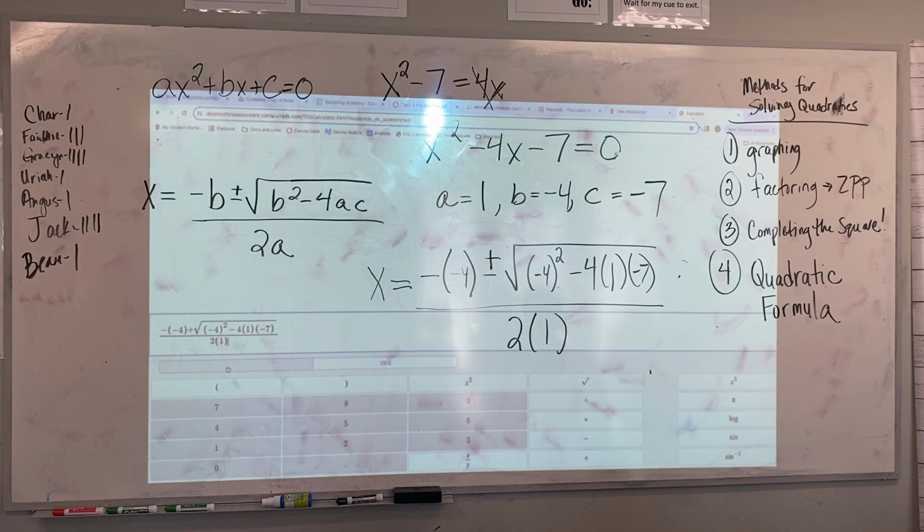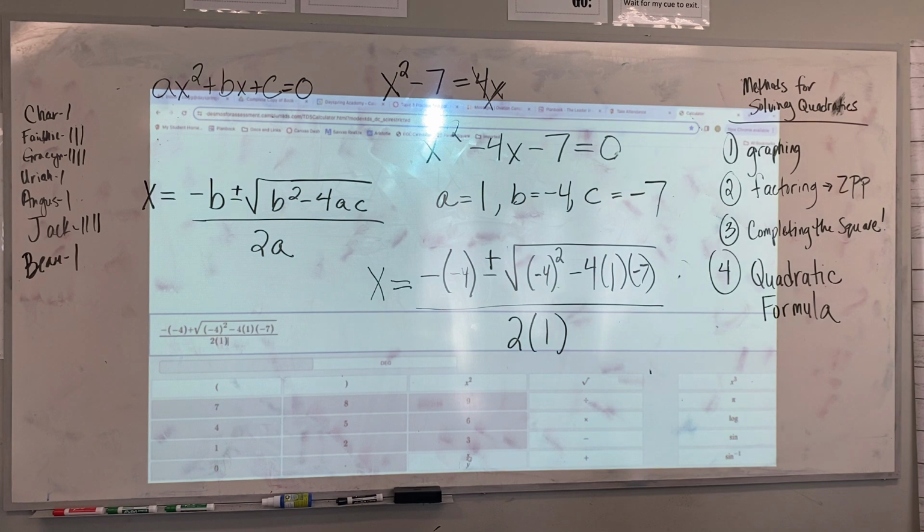Wait, what'd you get, Miss Lynn? Because I first clicked on the X over Y button. I typed in my numerator first, then I clicked in the denominator and typed in the denominator. Although I've heard that you can just type in the whole thing and then put the slash, and it will go under. Yeah, that's what I told them, and they said, no, it goes under the whole thing. And I said, fine, if that works, do it. This is how I do it. I click this button first.